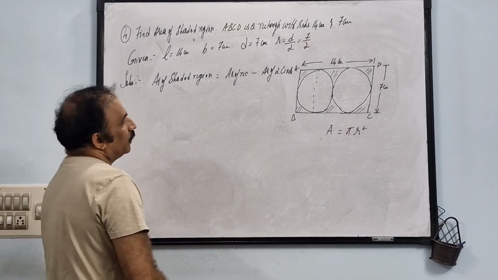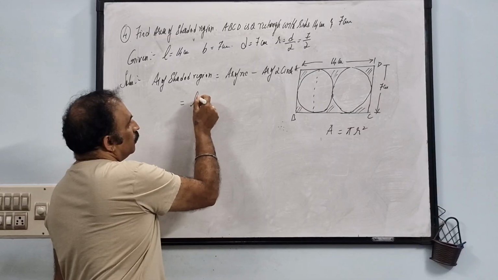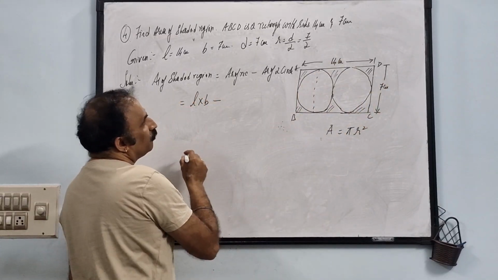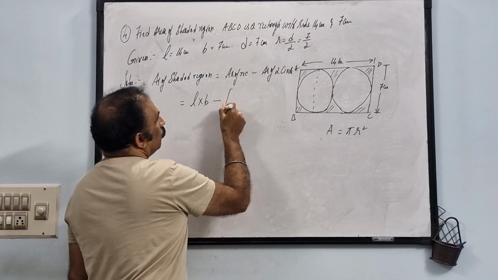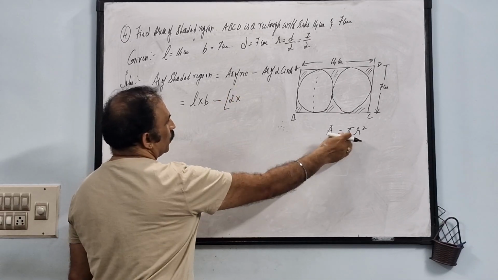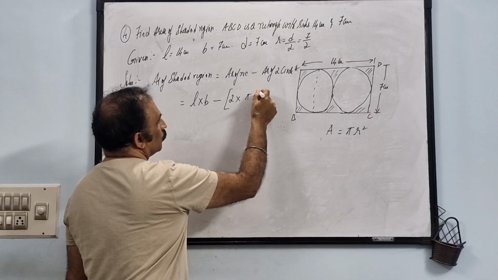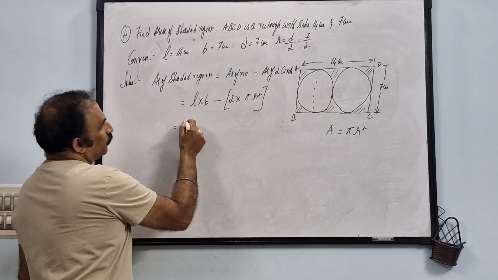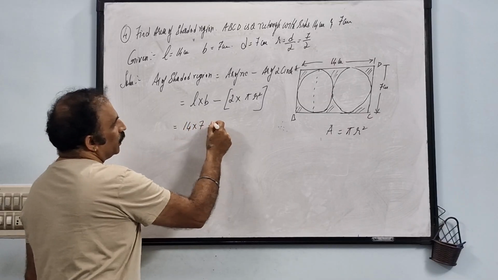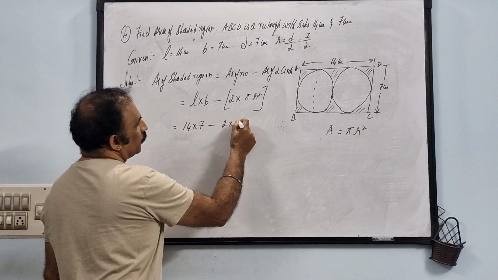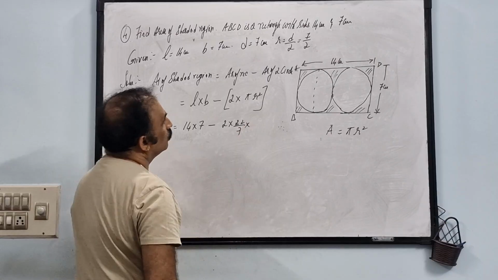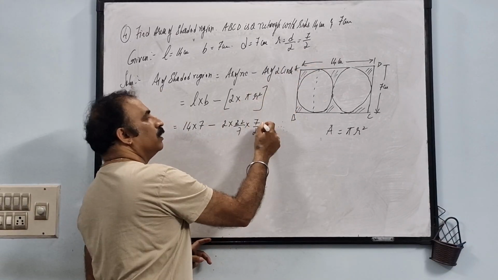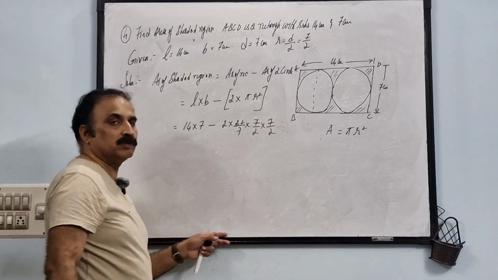Now area of rectangle means the formula is going to be length into breadth, the two measurement values which you have got, minus area of two circles, that is we will take it as 2 into the formula of area of circle, pi r square. So 2 is for the two circles. So length into breadth is going to be 14 into 7 minus 2 into pi value 22 by 7 and r value, as I told you, kept in fraction only, not in decimal, that is 7 by 2 square, so into 7 by 2.